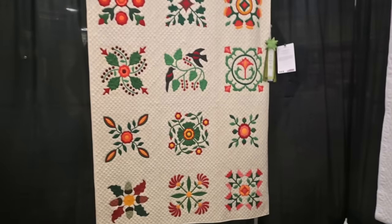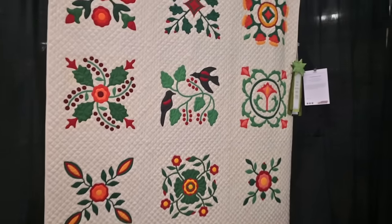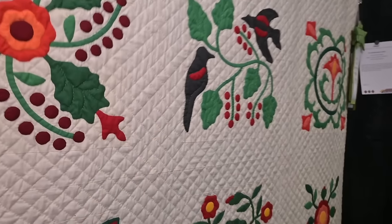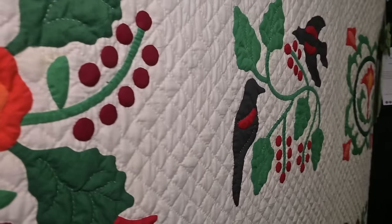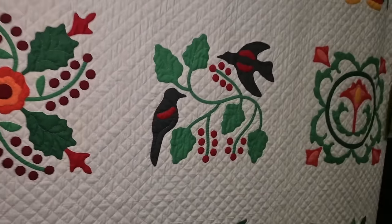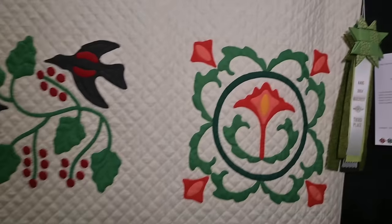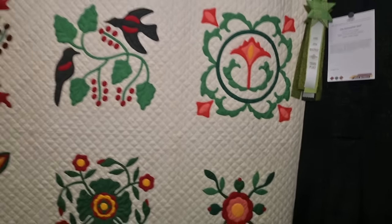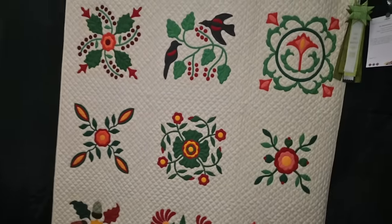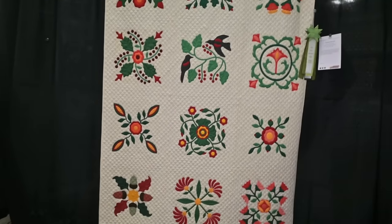Here we have another quilt by Cheryl DeGann — though the quilt is not by Cheryl, but the quilting is. The quilt is a vintage piece, maker unknown. It's so important — so much of our history is maker unknown. Labeling your quilt, documenting your work is super important. But look at how beautiful this is and nobody knows who did it. Cheryl found the blocks, matched and assembled the top, then hand quilted a little one-inch diagonal grid. Stunning.